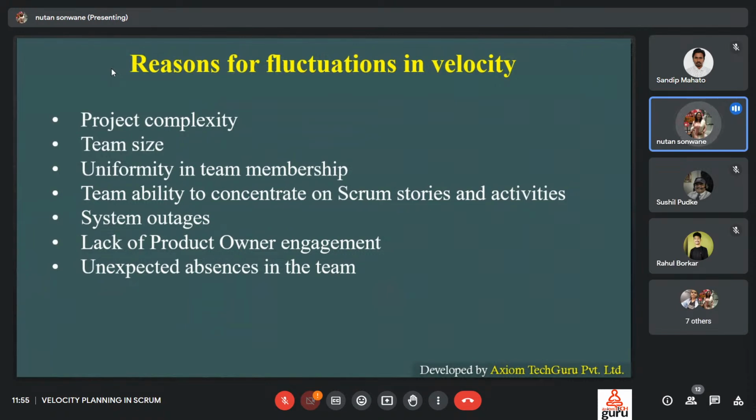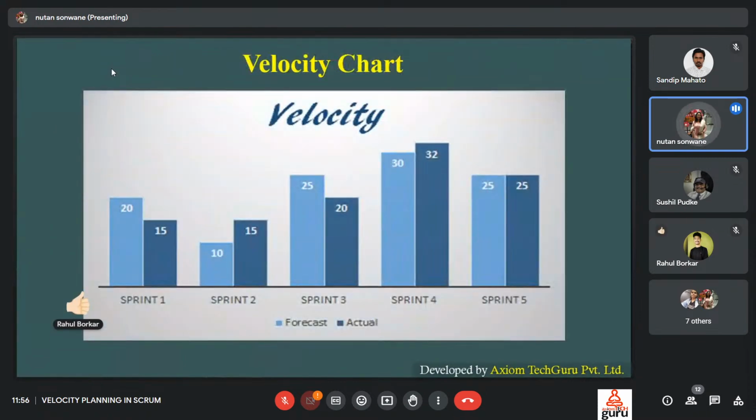The reasons behind it are project complexity, team size, uniformity in team membership, team ability to concentrate on Scrum stories and activities, system outage, lack of product owner engagement, and unexpected absence in the team.